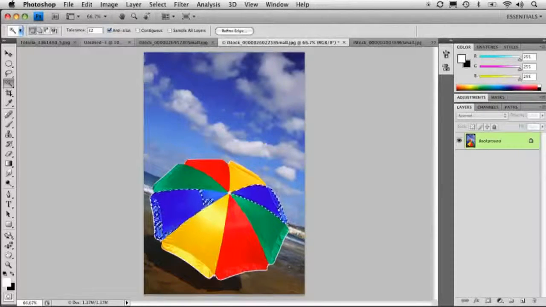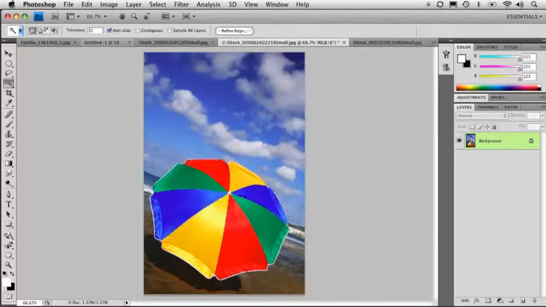If I didn't want to go back and modify the tolerance setting, you can go back into that area and hold down your Shift key. Just like we did with adding shape selections by holding down the Shift key, you can do the same with the Magic Wand by holding Shift and clicking in a new area of the document, and you'll see that it expands the range of that selection automatically. You haven't changed the tolerance, you're simply adding to that selection. And it doesn't have to be the same color. You can include additional colors too, so maybe I want to include the red areas in here. So that gives you an idea of how the Magic Wand works.